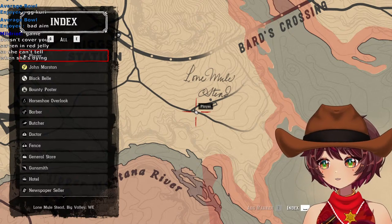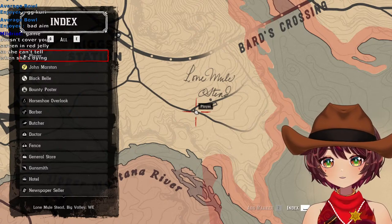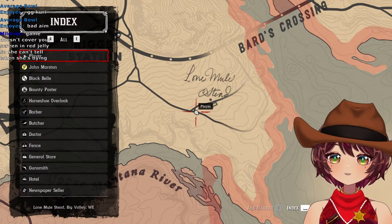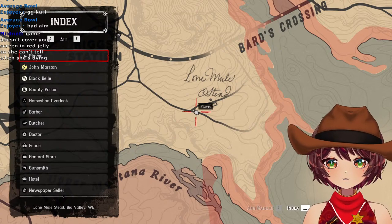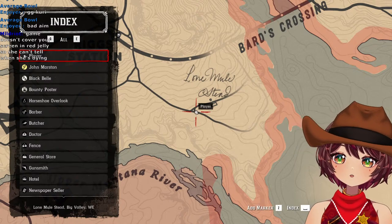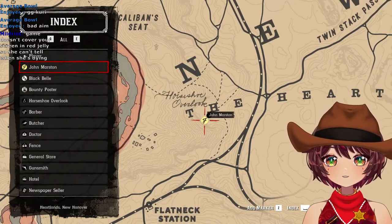I think that's the thingy. Okay, let's do one more. We're gonna do one more mission, and then we actually just might end the stream here. Because I know it's really early, but usually whenever I play Red Dead Redemption, my streams go way longer, but I have prior plans later on. So we can do one more main mission, I guess.